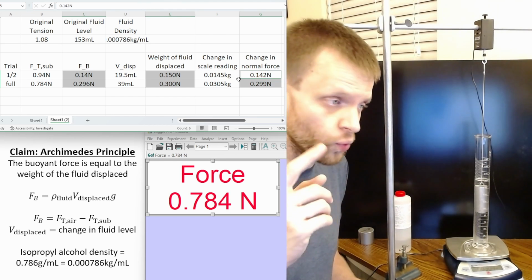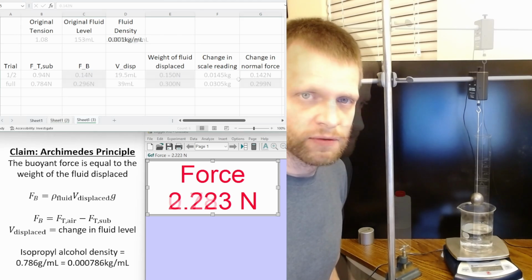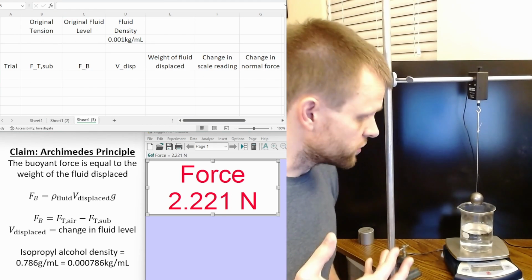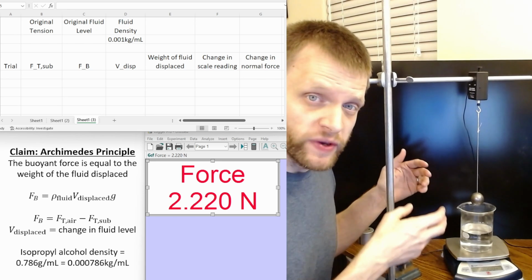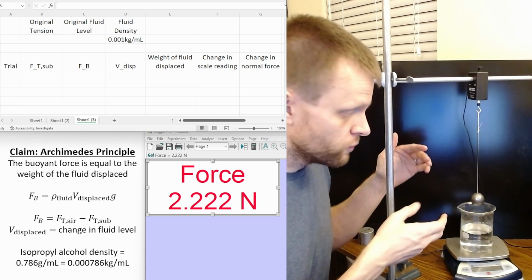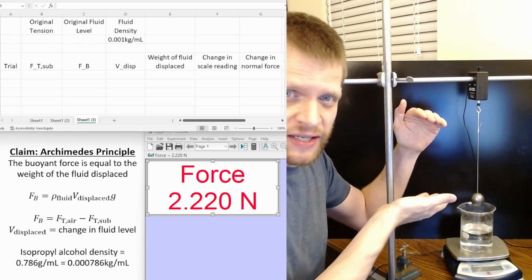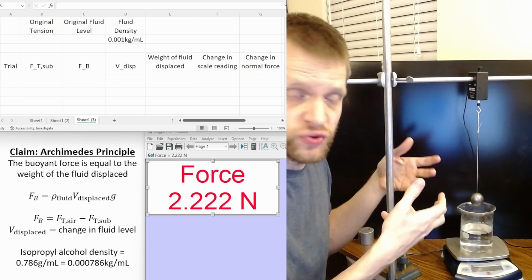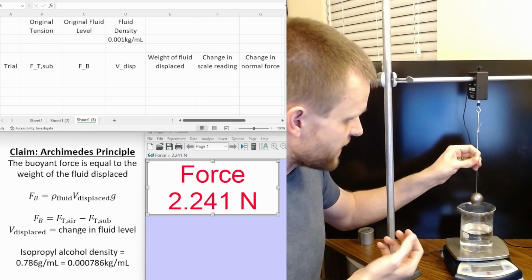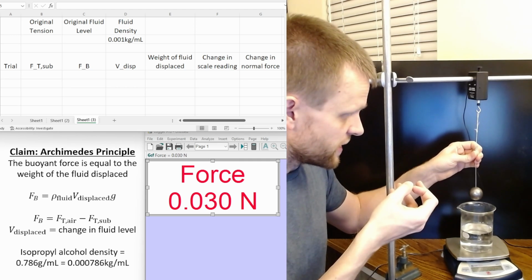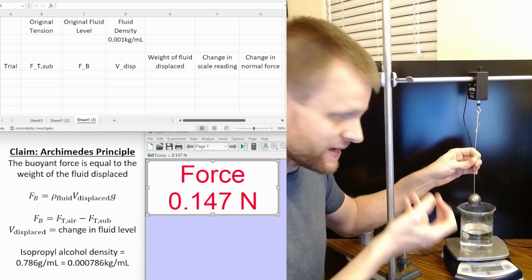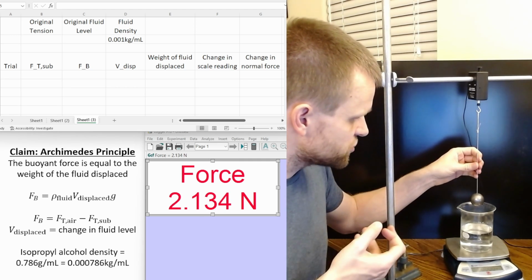So let's do one more test of this. In this last experiment, we're going to change things up with the object that we're using. In the previous experiments, we've used an aluminum cylinder, which had a flat bottom, and maybe that changes how the buoyancy force works. Here we have a steel sphere, so it's a rounded bottom. It's got a higher density, so it's a different mass, a different volume. And let's see what happens in this case.